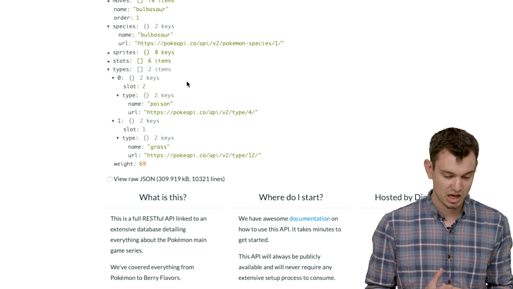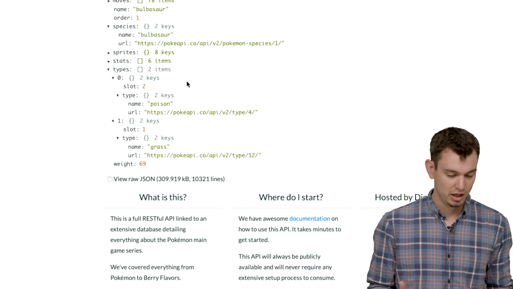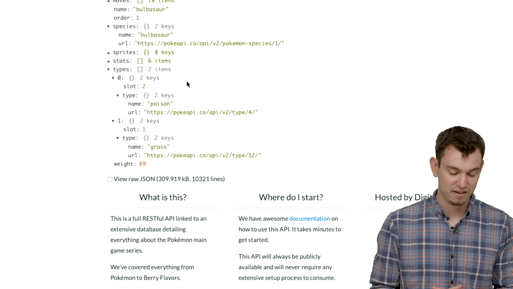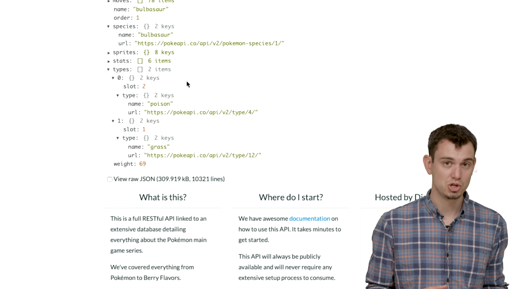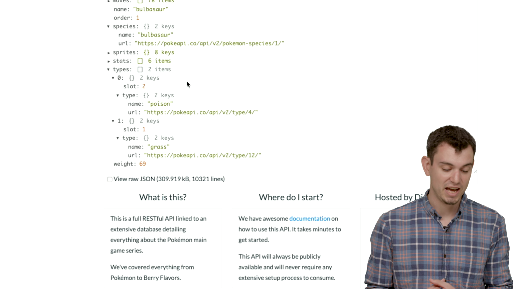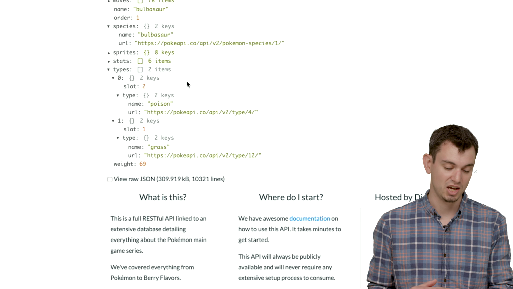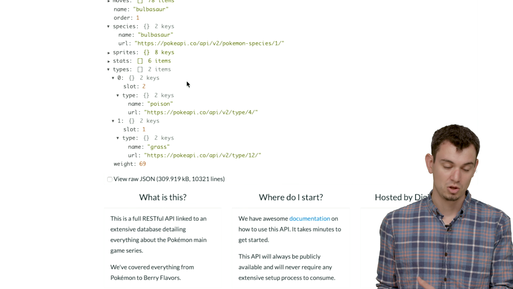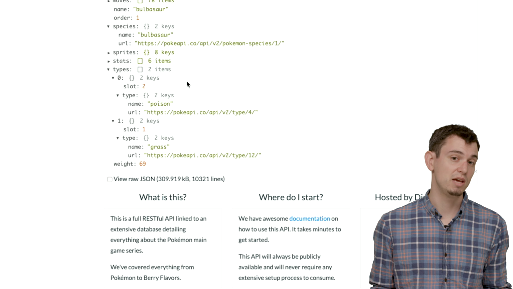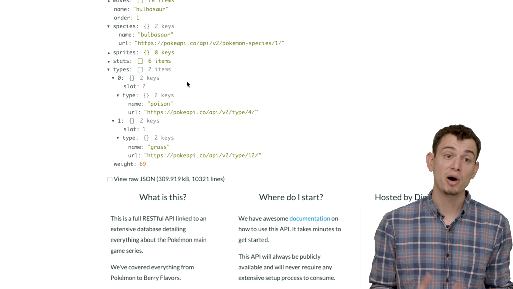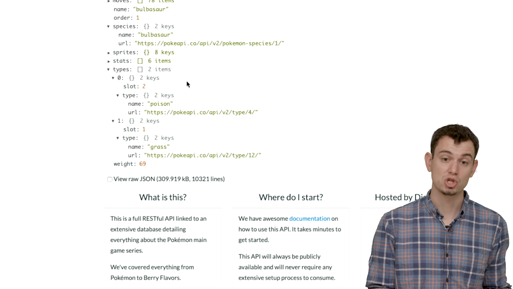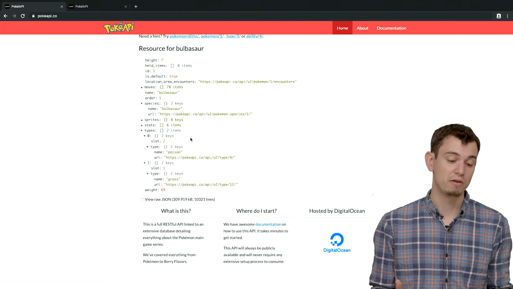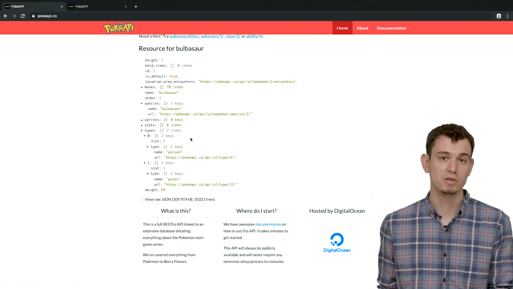And it looks like this types field is an array, and each element of that array is an object. And inside of that object, we have an integer called slot, and then we have another object called type with two more keys that are strings. So in order to use this API call, let's model this data with structs just like we did before, so that we have a Swift model that reflects what we're getting back from the API.